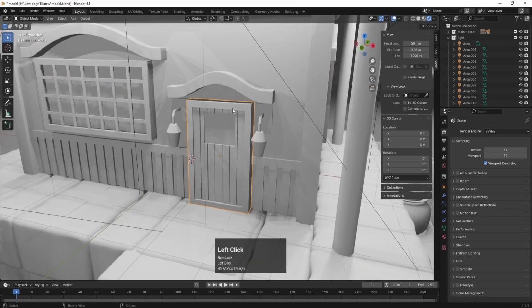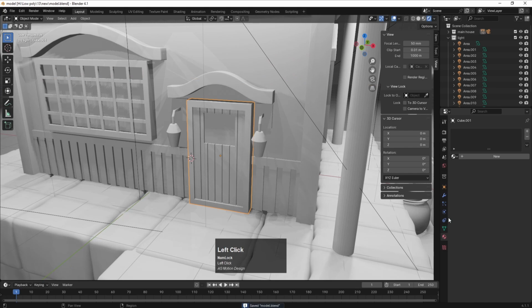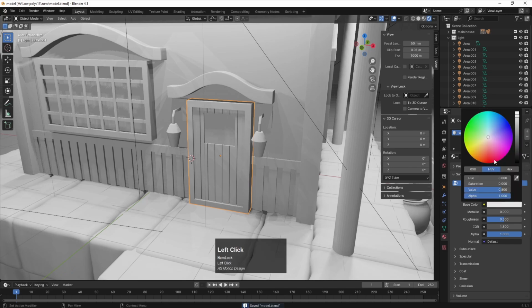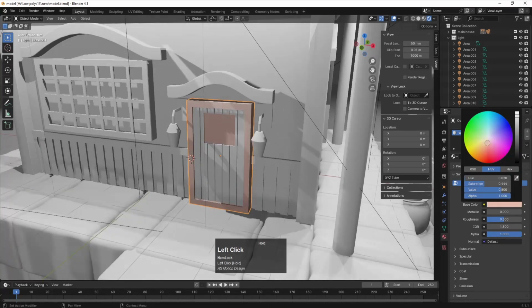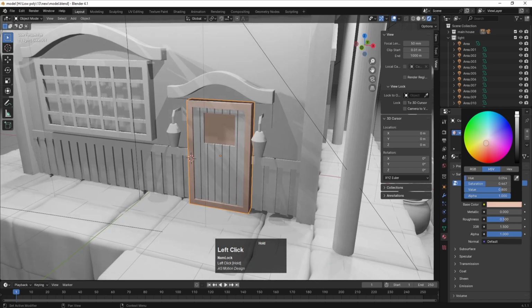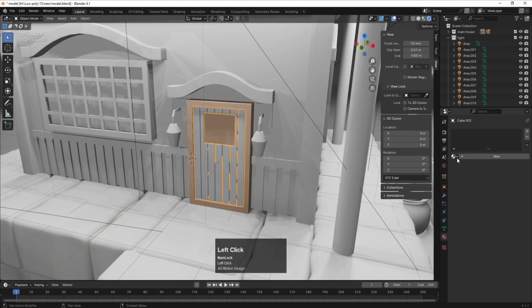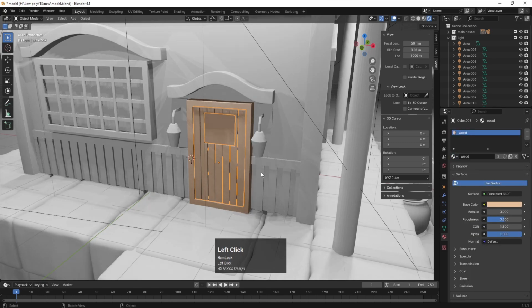Okay, so for this I'm going to go into my color options. I'll create a new material, I'll call it wood, and we are going to apply wood to almost all of this, so make sure to choose it properly. And let's choose quite this color over here like this. Okay, and I'm going to select this portion as well, and apply this wood material to it as well.